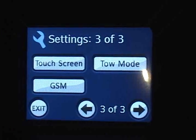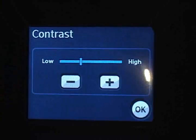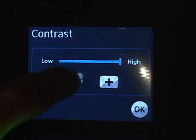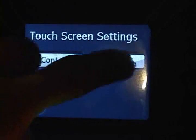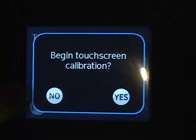Now on our last screen, you have the touchscreen settings. So if you need to adjust the contrast, wow, look at that difference. And if you need to calibrate your touchscreen, you can do so there.